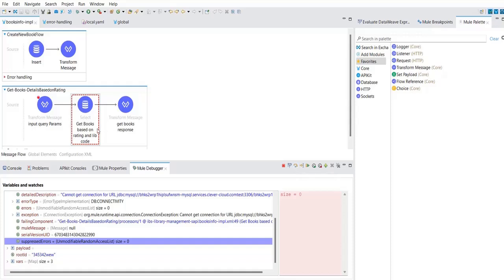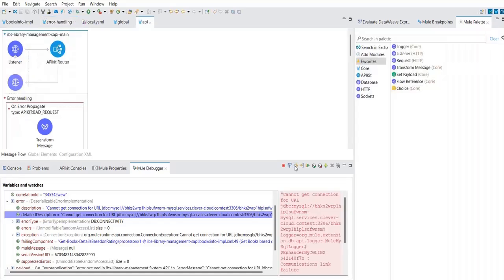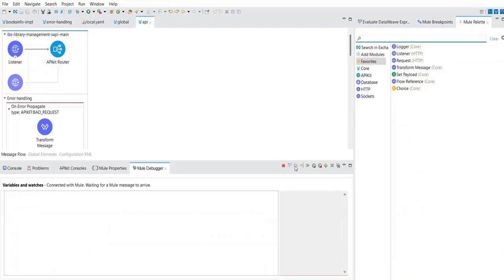So likewise, you can see this much information coming there when we printed the error earlier. See, now the control goes to this particular DB connectivity block. It doesn't go to any other block because we have explicitly mentioned that the db:connectivity error type should come to this flow. So we mentioned that in the type, in the error propagate. So whatever error you want to capture or handle, you can add those error types in your error block, on error propagate or on error continue.